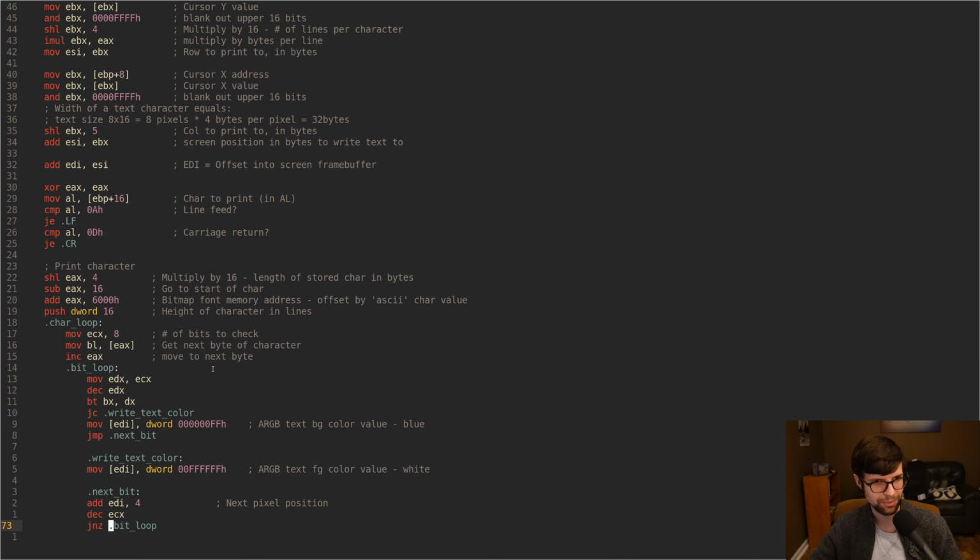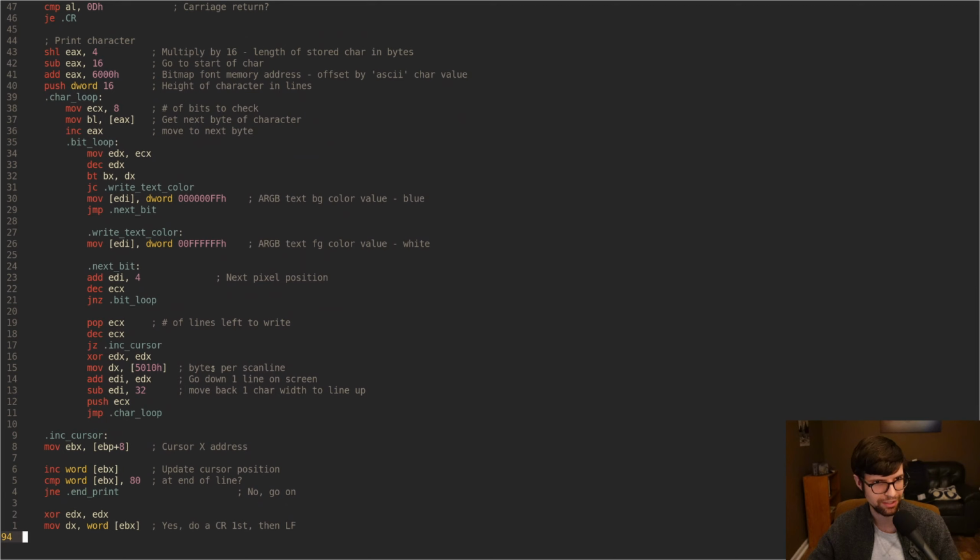I changed printing just a little bit because we have different locations for the frame buffer, and since I'm using an 8x16 bitmap font, I have to translate the character address on screen into where we need to print it. Line 1 in the screen, pixel line 1, is not going to be line 1 for characters, since characters are 16 pixels high. In my font, I have to go down 16 lines for the next line of text that's going to be written, not line 2. That would look bad. So that's all I changed here.